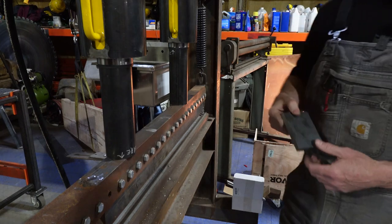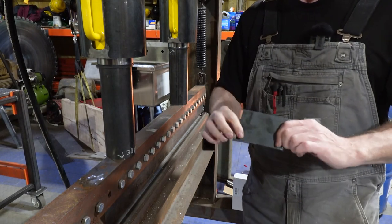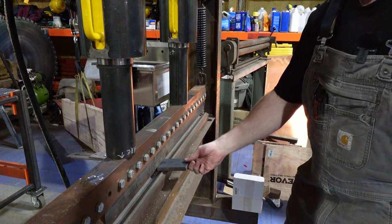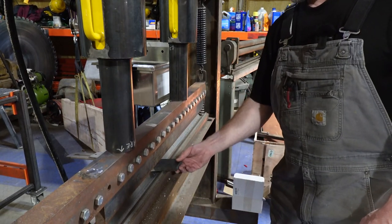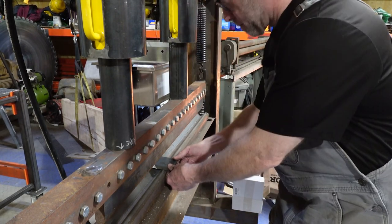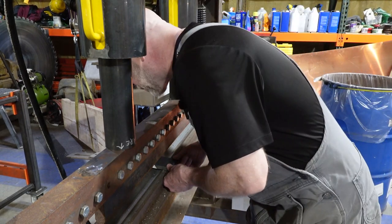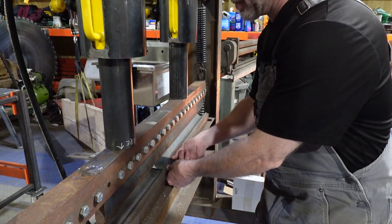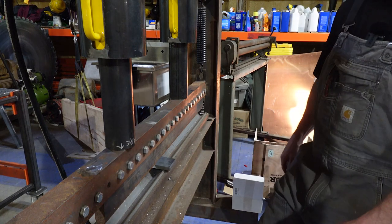All right, so let's step it up. Live, I haven't done this before, so I got this piece of half inch scrap. Let's see if we can bend some half inch. There we go, just wanted to be sure we were far enough on both sides that when it pushes down into the V, there was enough material left. So, all right, here we go.